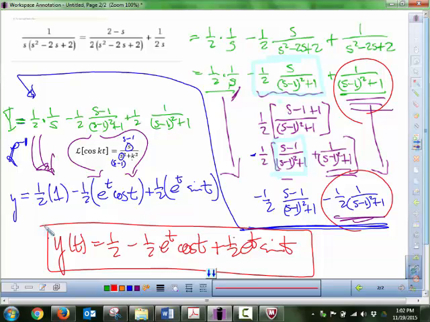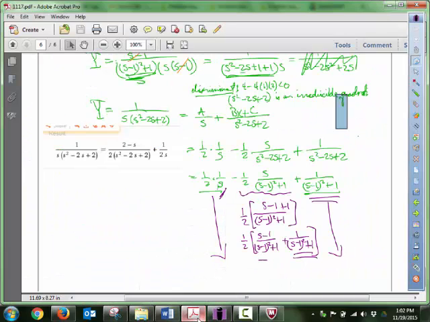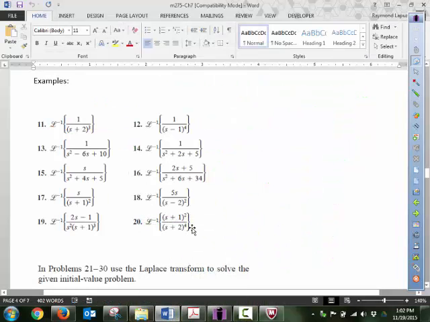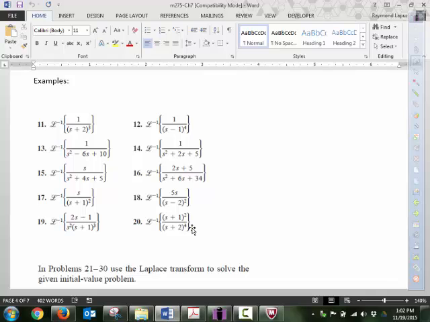All right, now that we've gotten through this problem, let's backtrack and see if we can practice inverse transforms, going from the S world to the T world with what you're given. And that also would involve this shifting in the s-axis. I took some problems from the book, a bunch of these types of problems where you might have to complete squares, you might have to throw in the extra s minus 1 or plus 1 or whatever. So let's do 1 or 2 of these.